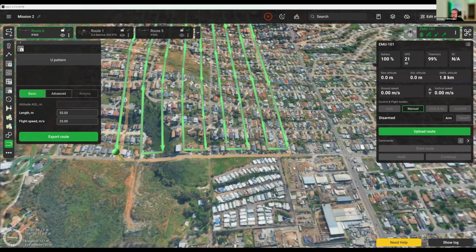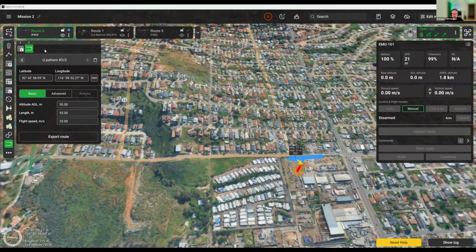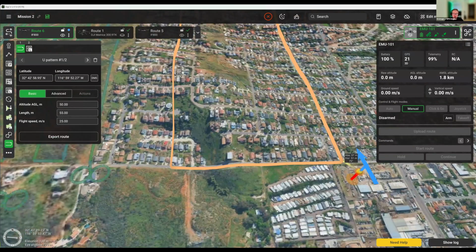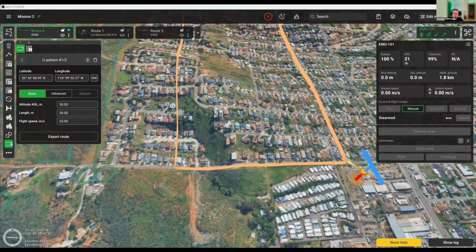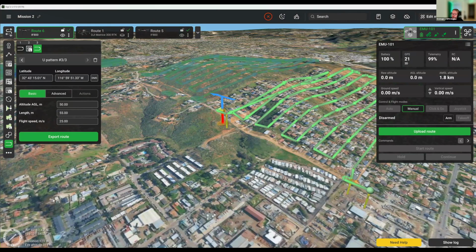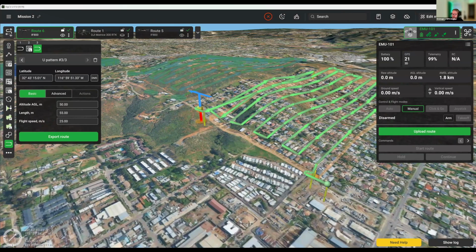So now, again, the process is exactly the same. So I just select the U-shape, click here on the map to add it, make sure that's at the beginning, and then over here also I can add the U-shape calibration. But again, what I'm showing now is a very simple example, but this is something which you can use even for larger projects. So you can ensure that every time you calibrate the IMU, this will be consistent and that you will get a good outcome from this.